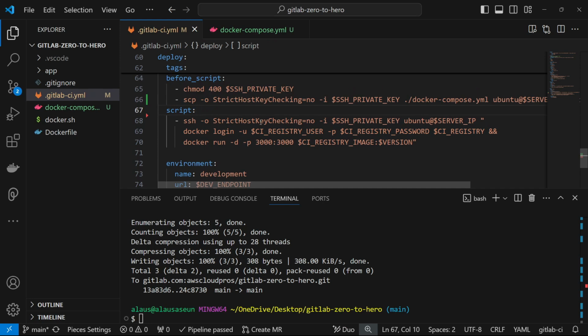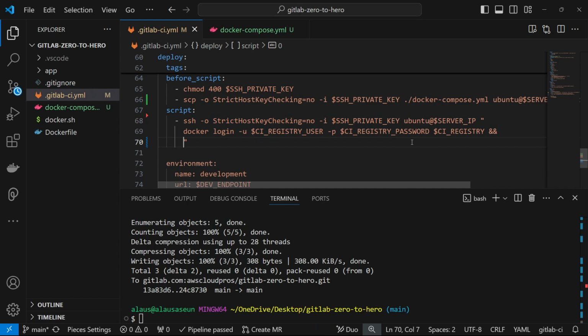Now in the script section, we're still going to do Docker login, because we have to authenticate with the container registry before we can do anything else here. So I'm going to log in, but of course we don't need this again, because we're not doing any Docker run commands, so we're going to remove that.